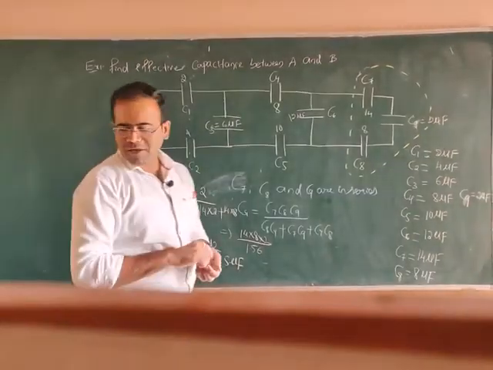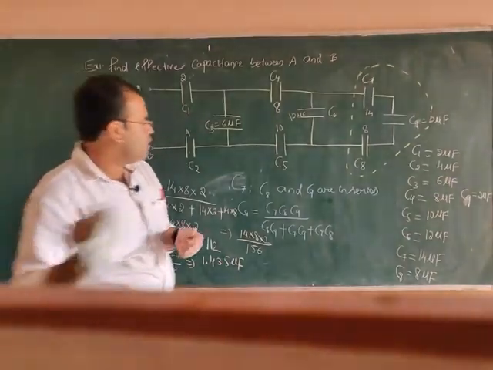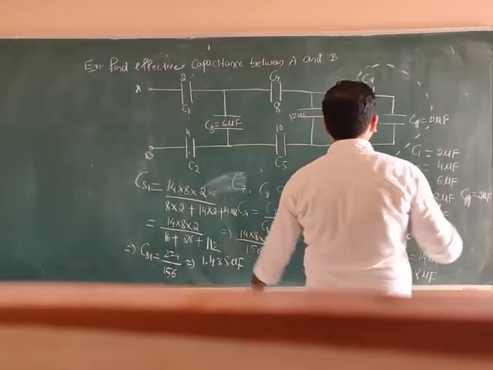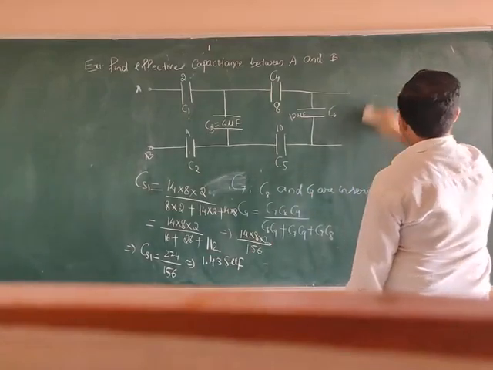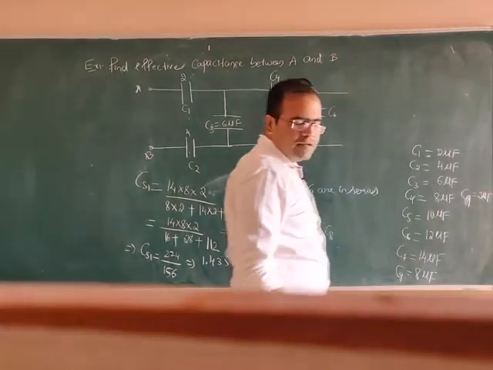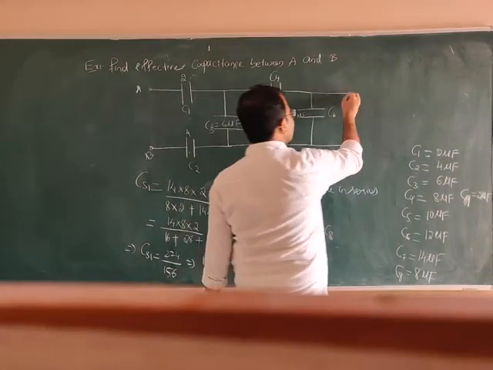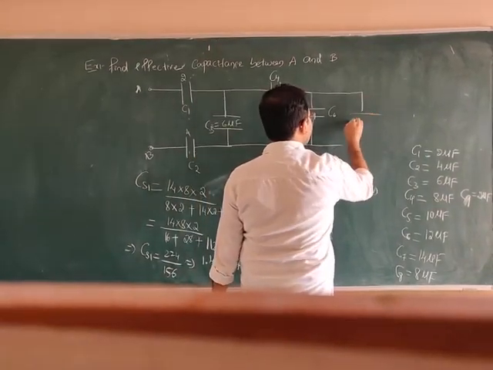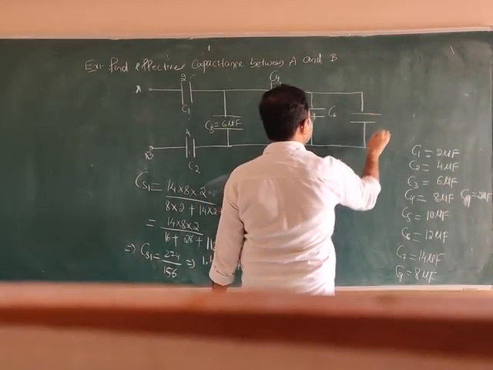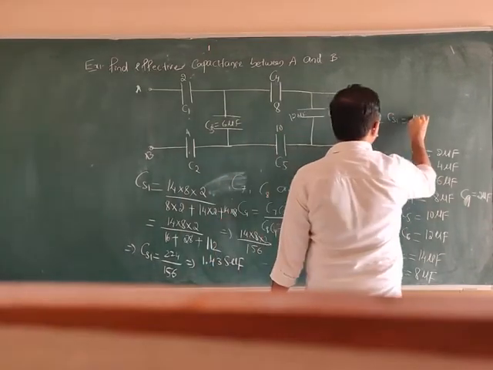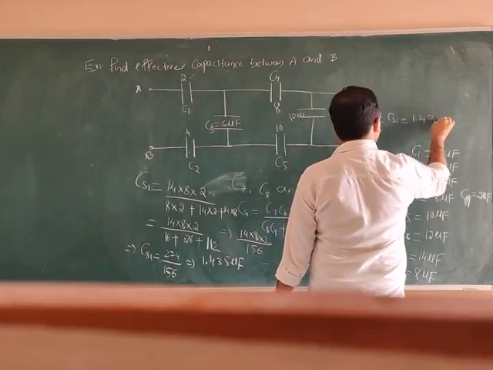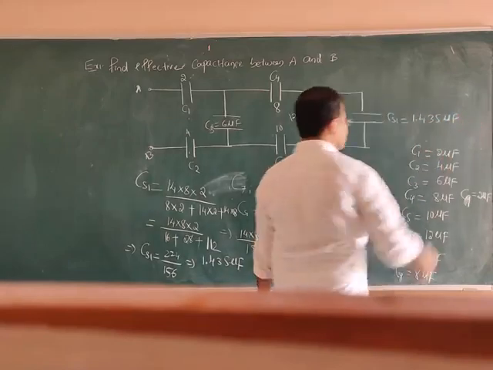So we replace these three and write the first series combination. You are going to replace all these three here. Now you have replaced all these three, and you are going to introduce a single capacitor. This is the value you are observing here, CS1. Now this CS1 has a value of 1.435 microfarad. So this is the first one.